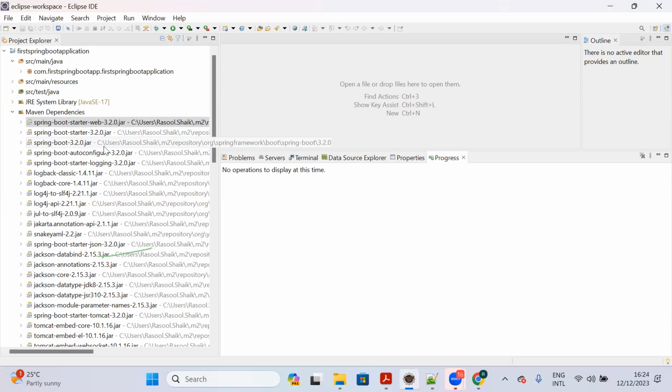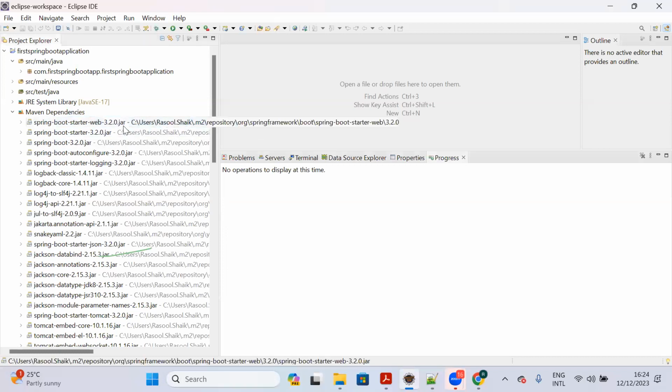To overcome that problem, Maven came into the picture. In this Maven project, we just refer to the path of the jar file. We are not going to copy the entire jar into our project. We are just referring to the path of the jar file. So your project becomes lightweight.